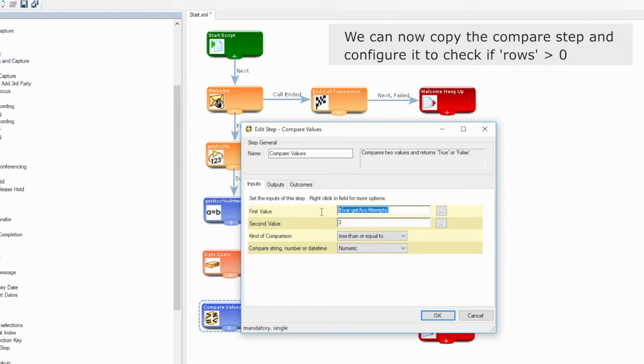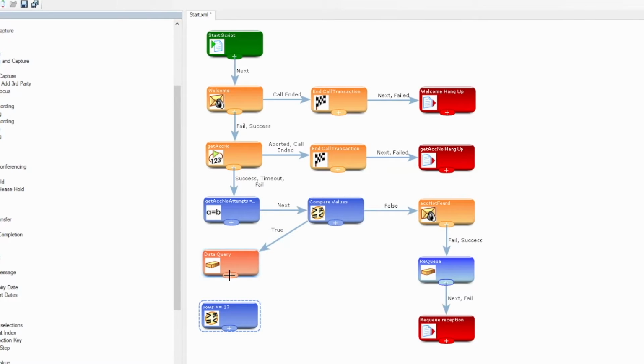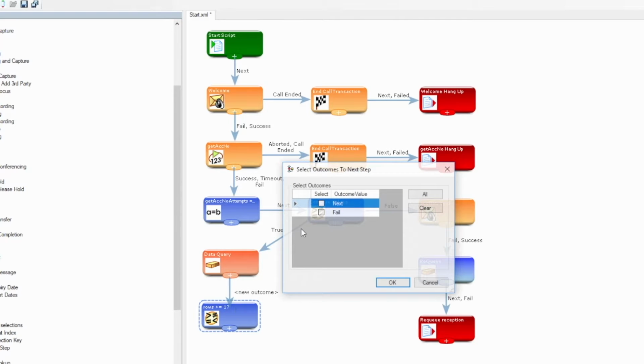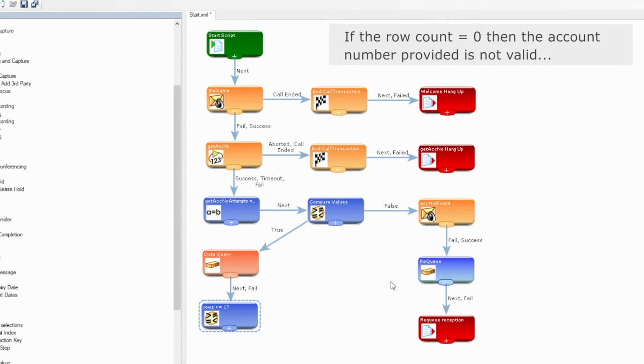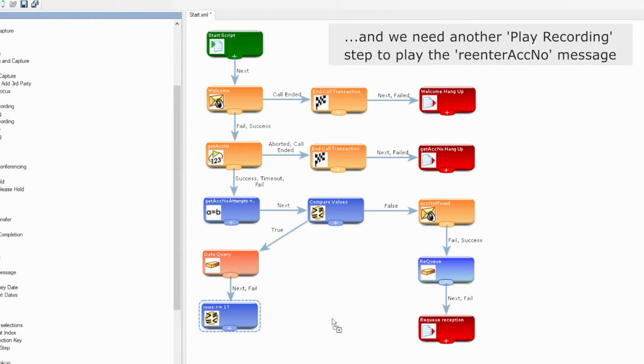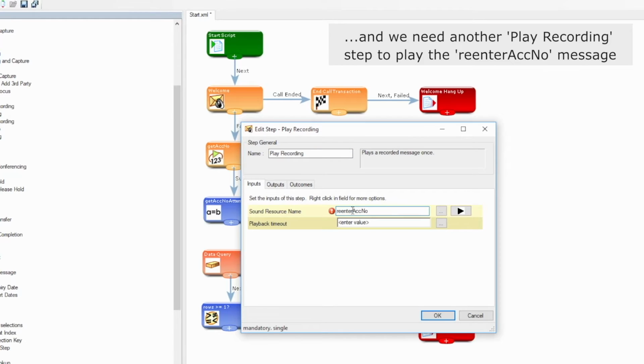We can now copy the compare step and configure it to check if rows is greater than 0. If the row count equals 0, then the account number provided is not valid. And we need another play recording step to play the re-enter account number message.